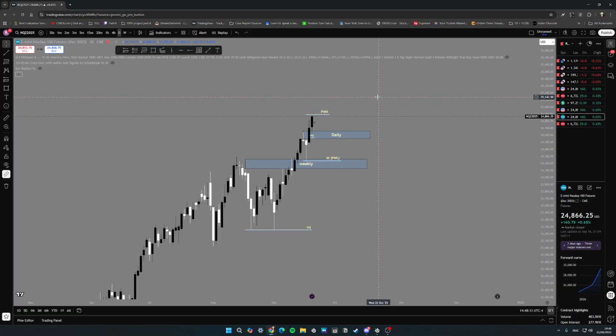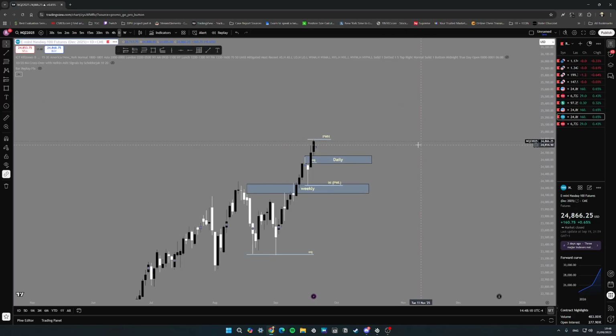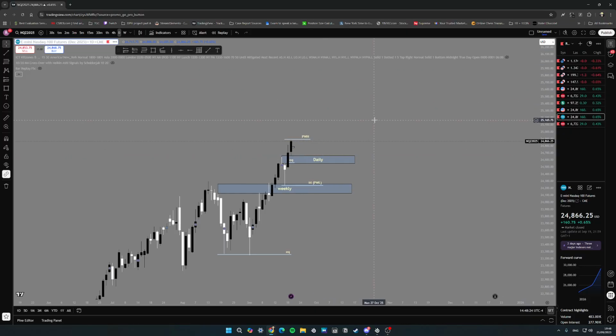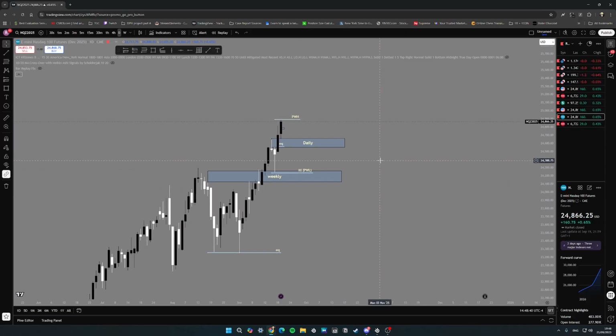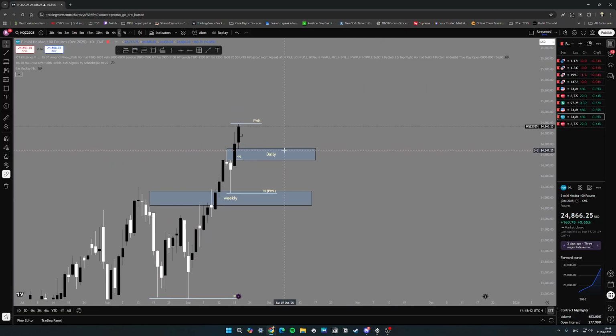However, when we're at all-time highs, we cannot assume that we'll start the week off bearish, forming the low of the week by Tuesday, Wednesday, and then carry on bullish. We've got to keep in mind that at all-time highs, sometimes we can just expand into the unknown. Price could literally open slightly short on Monday and then just fly off. That is very possible. But if we look here at the daily, we see those EQ points. These are equal lows. We want to see them get swept at some point. So we'll have to see whether the weekly range allows us to pull lower towards this area or whether it's just going to be a short pullback and an expulsion higher.